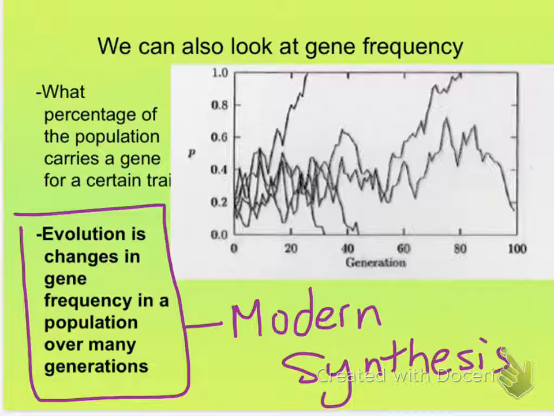And so that gave us a different understanding of genetics because we were able to actually tie it back to DNA. And sometime after that, biologists proposed that really what we're seeing when we see evolution is just changes in gene frequency in a population. That's all we're seeing. It's changes in gene frequency in a population. And that's called the modern synthesis.